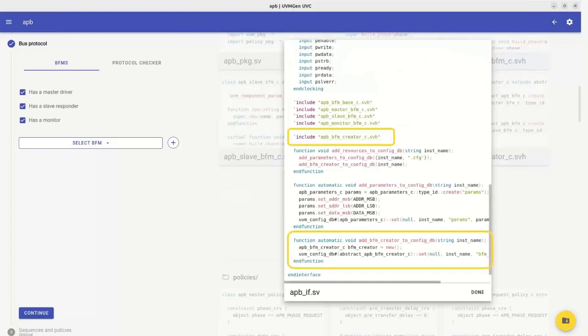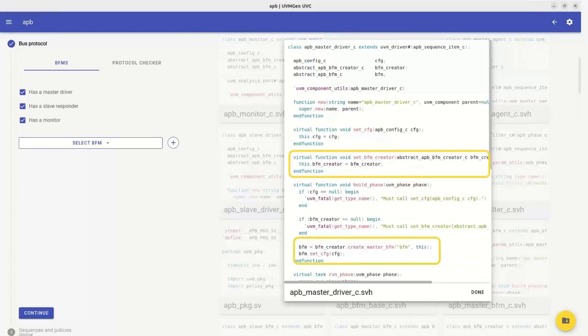So you take the concrete versions of the BFMs and the BFM creator and you include them into your interface so that they have access to those parameterized interface signals. Then the interface will instantiate the BFM creator and make it part of the configuration database, allowing drivers and monitors to pick up the BFM creator and call those functions which we overrode.